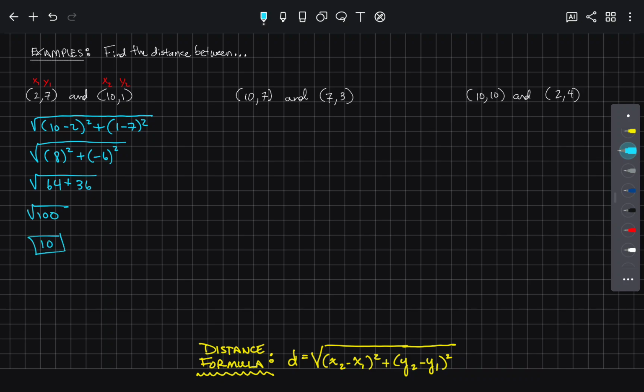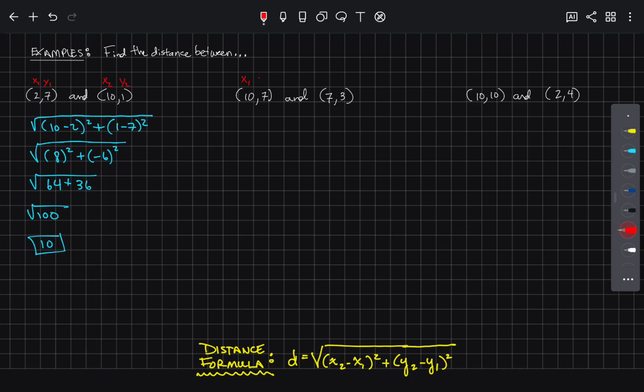So really what we were looking at here is, say we had a coordinate grid. We had a point here, and then we had a point here. What we did is we counted how far over and how far up or down to find the length of a straight line connecting those two points. So some algebraic reasoning coming in here, all kinds of stuff. Let's go ahead and start another one.